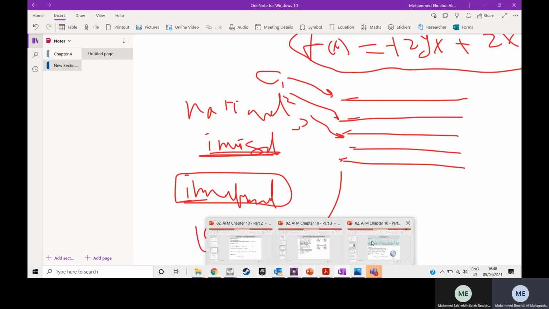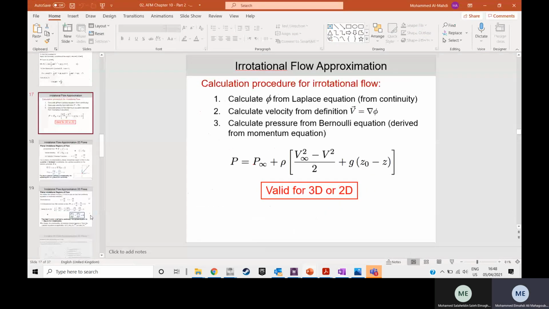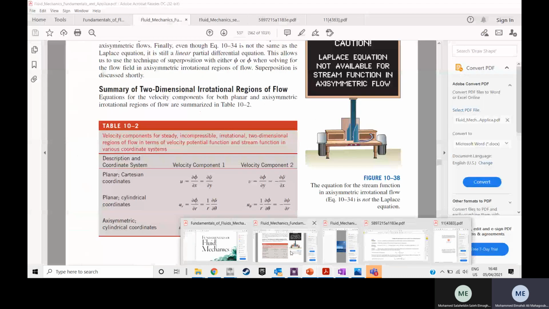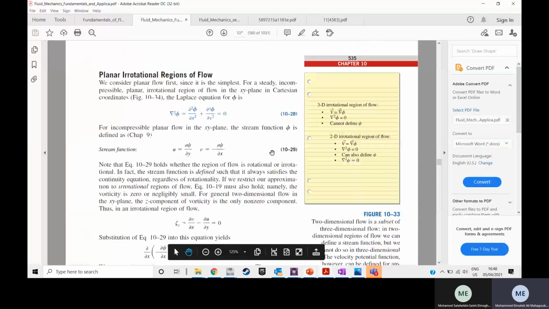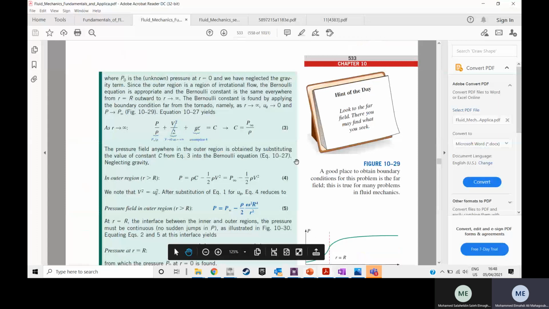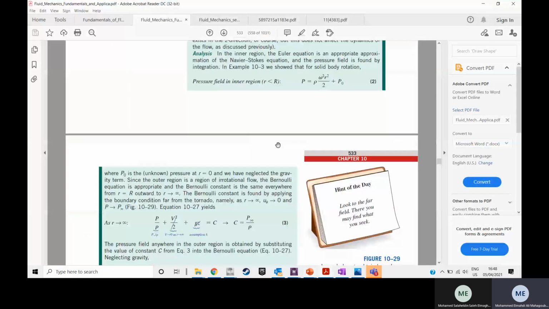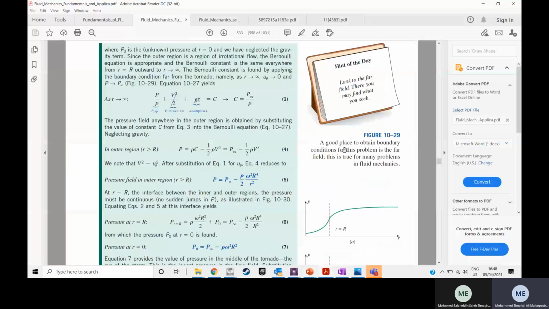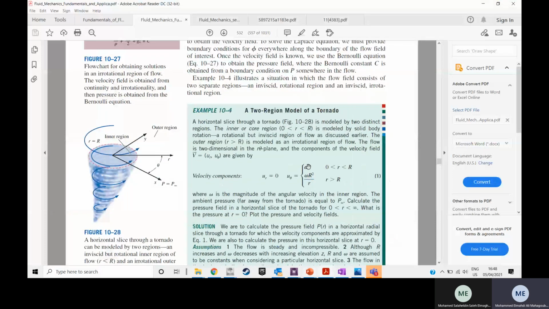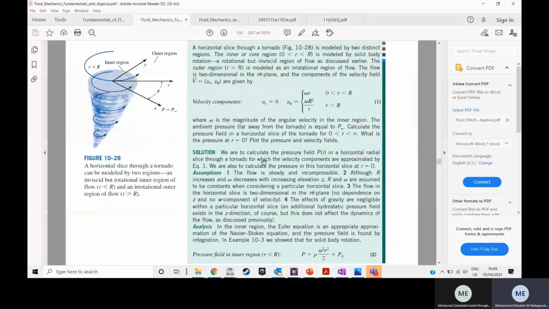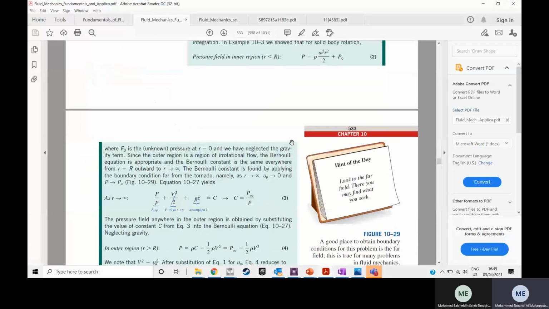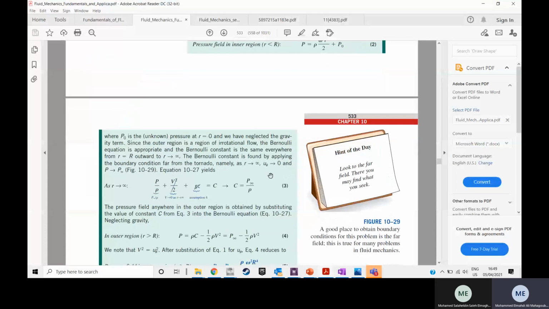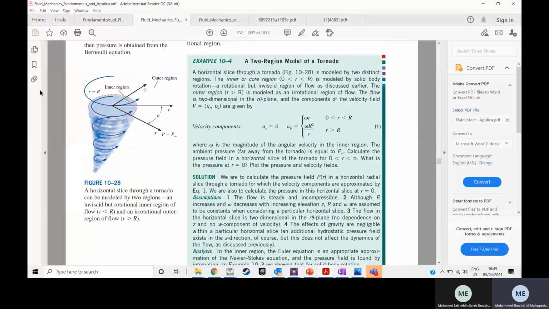What else? Okay, let me continue. You have another one, I guess, in the book, where the curl is 0. So the constant is constant everywhere. I'm not sure, but if you calculate the curl for this cylindrical flow, just check it. Then you will know whether your flow is rotational or irrotational.